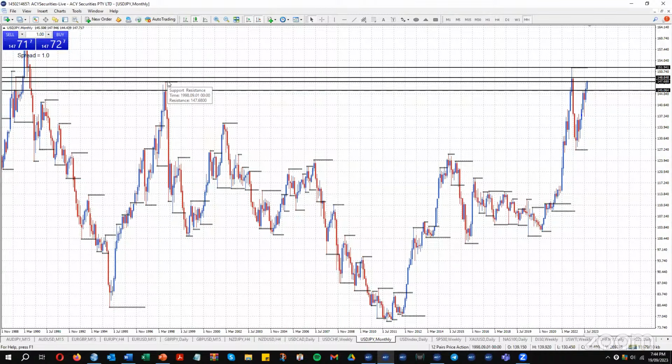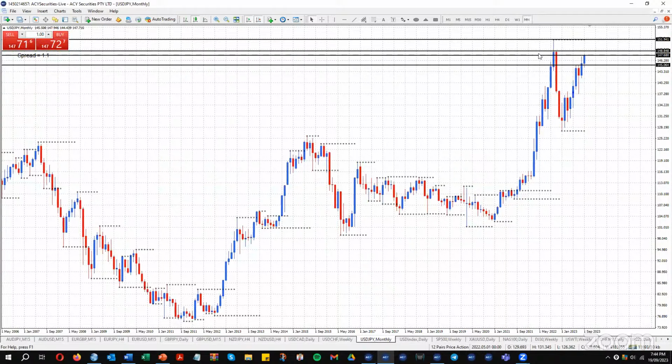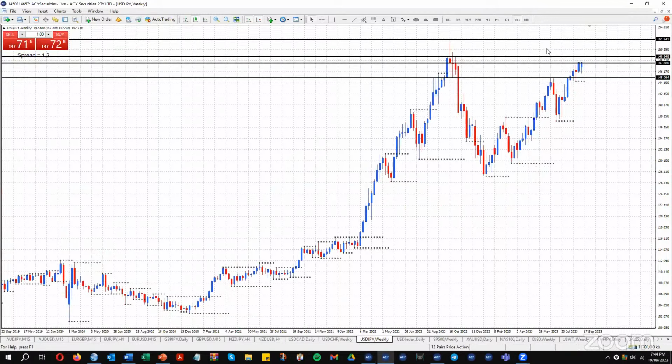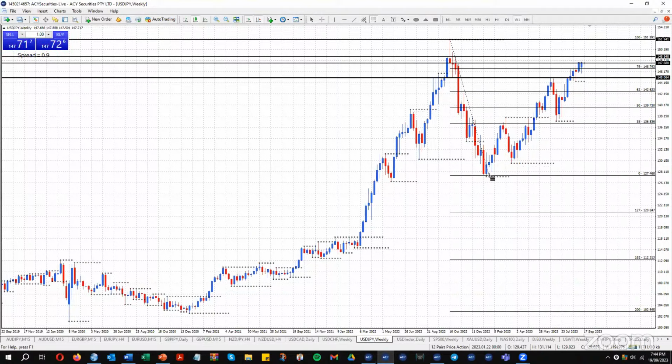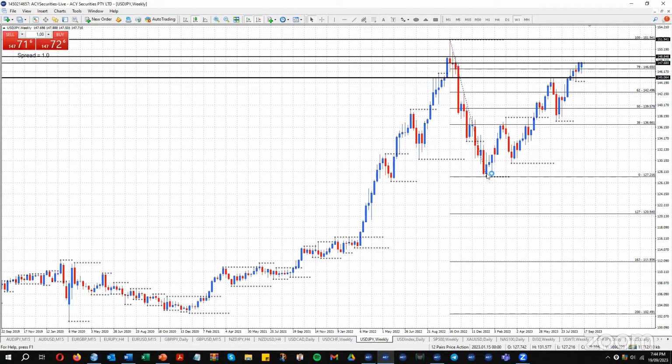1998. I think it is August 1998, and 147.68 is the number. We're trading at 147.71, so we're pretty much at that high. We did false break it last year, and we're at it right now. So it is a very historical level that the market has been holding at for the last 2 weeks. You can see the last 2 weeks of candles. It's worth knowing where the 79% level of that drop is as well. We're just a little bit above it at the moment.